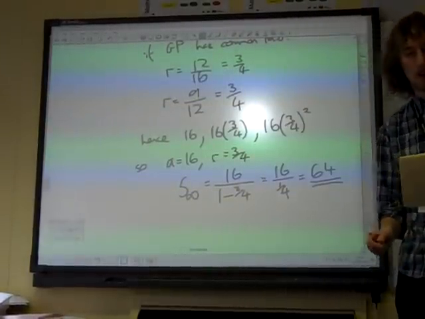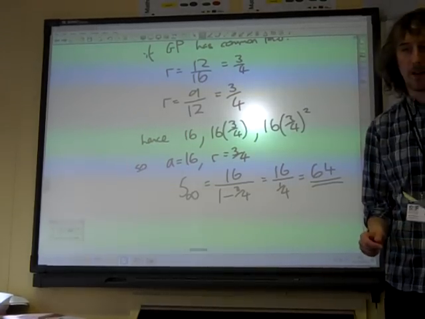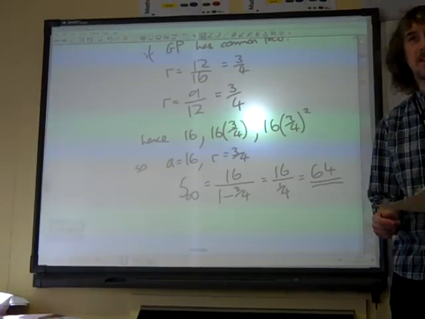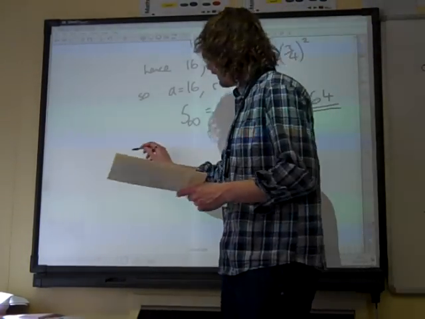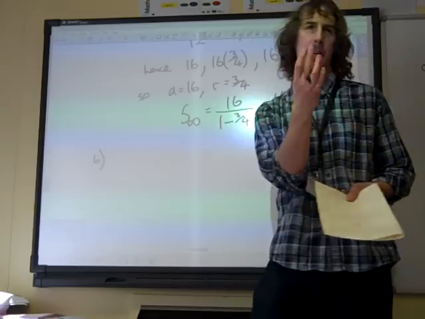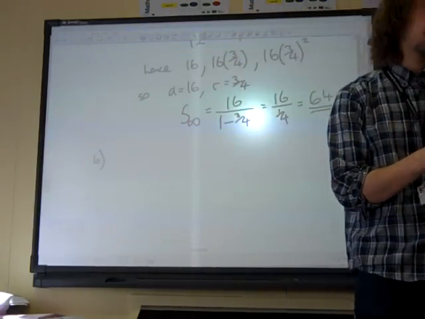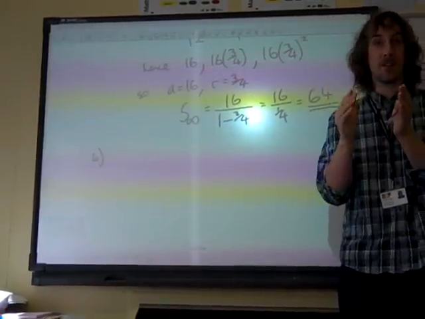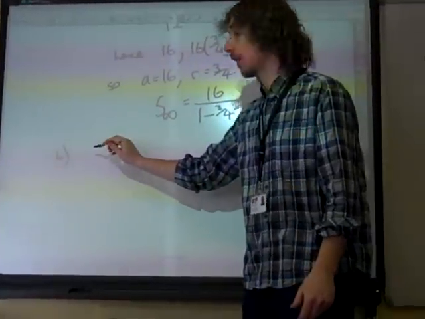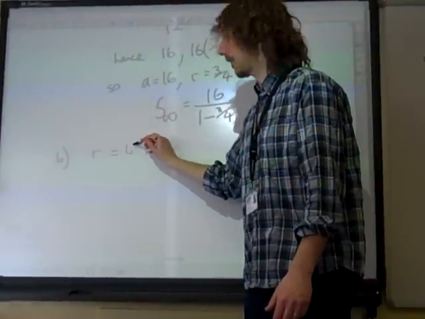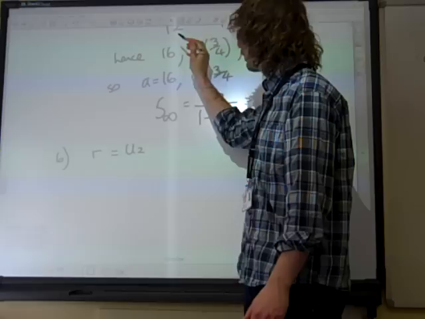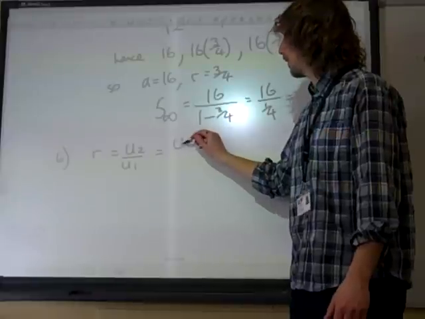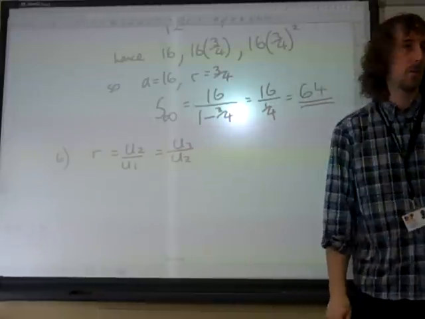Find the other possible value of x that also gives a geometric progression. Well, this is actually using the same idea as we've used in part 1. Part 1 said that to find the common difference, if you do the second term, take the first, it's equal to the third, take the second. Well, this one says that our common ratio is the second term divided by the first one. And that's the same as u3 divided by u2.